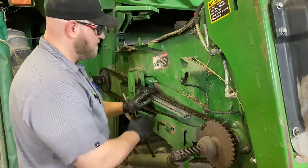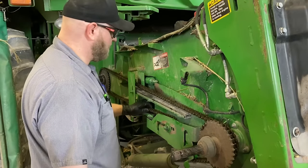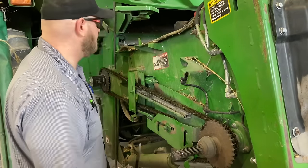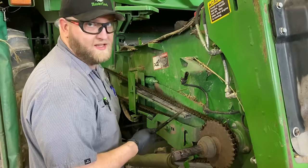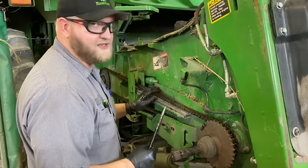Should be able to push it down to the guide, but it should be hovering off the guide. You don't want it too tight. But this new chain is going to stretch a little bit, so being just a smidge too tight to start the season ain't a terrible thing.